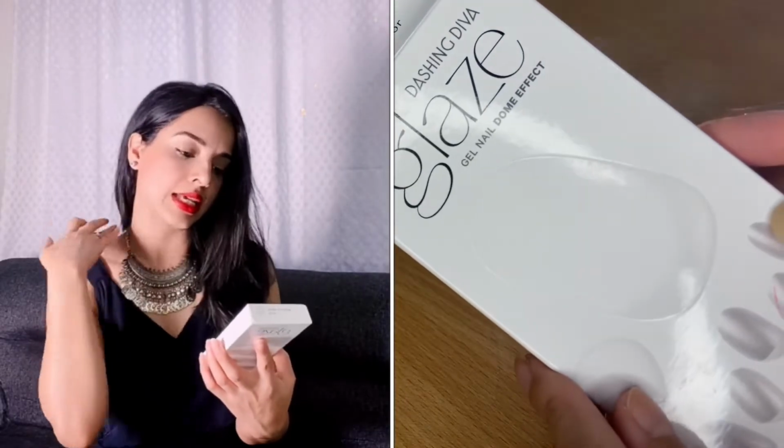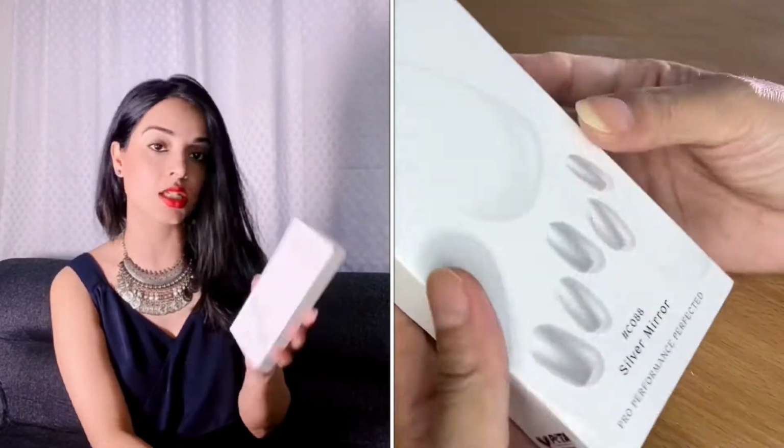There are two ways we can do our nails, ladies. Number one is our regular old school applying nail paints, but then chipping happens after every 2-3 days. For that we have artificial nails, Dashing Diva Glaze Nail Gel Dome Effect Silver Twinkle. You can get it from Myntra.